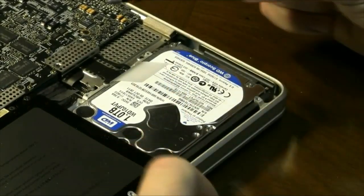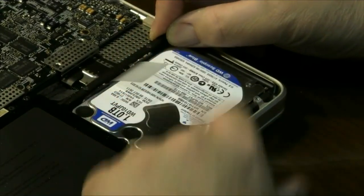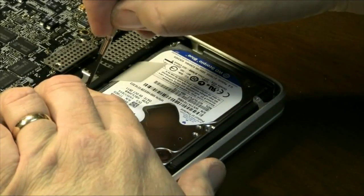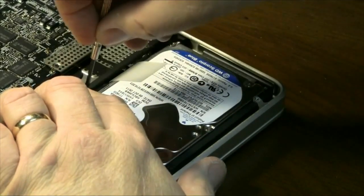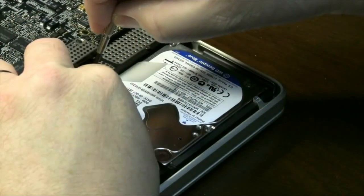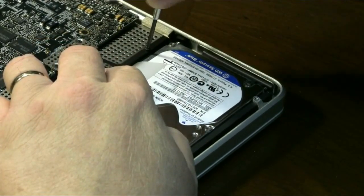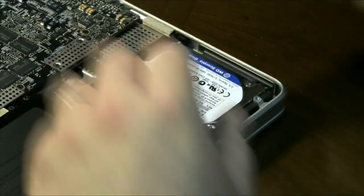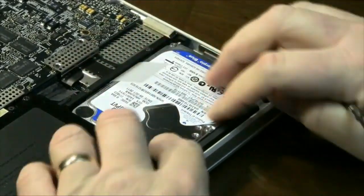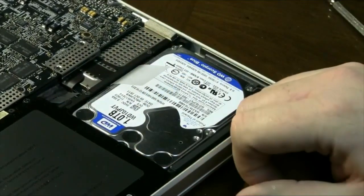Once you've got your new hard drive back in, you'll need to put the guide bar back — just slip it back on. Your two screws are still in place, so slip it down. Once you get it into place, all you have to do is tighten your screws up, just get them hand tight with a small screwdriver. Once you put this back in, your hard drive won't move around — it won't come out forward and backwards. It's just stable and in place.